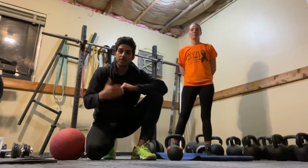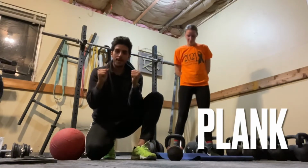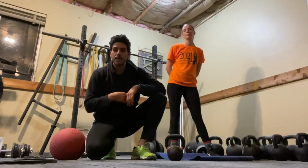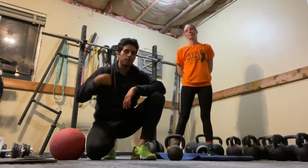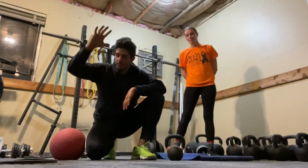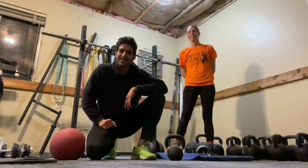After the 4 minutes, you're going to stop right where you're at and you're going to wait 10 to 15 seconds and hold a 1 minute plank to finish that round. Then you're going to rest for a minute after the plank and you're doing the same thing over and over and over again, picking up each AMRAP right where you left off. So if you finished on your 5th slam, pick up on the next AMRAP with your 6th slam.